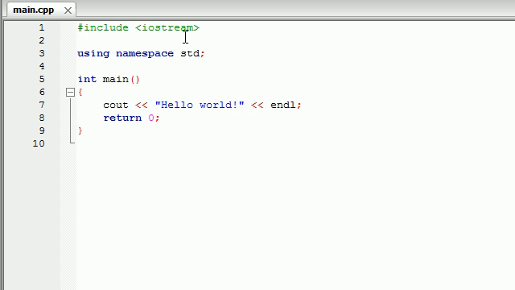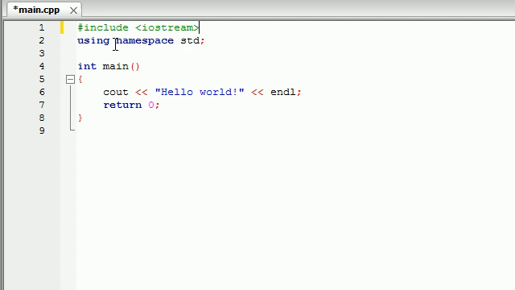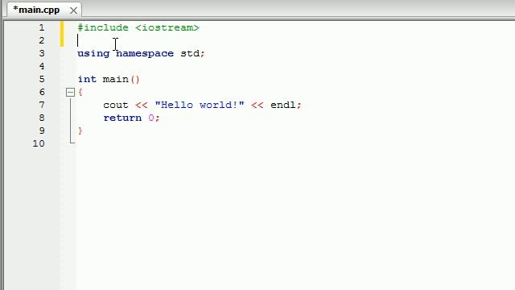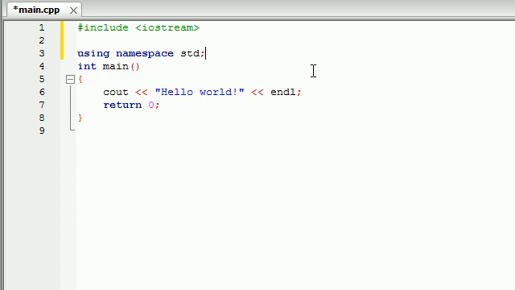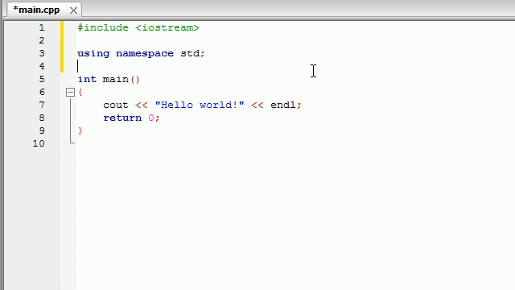Now, the next line is just a blank line. You may ask, do you need this blank line? Blank lines and spaces, you can have a million of them if you want, or you can have none of them. All blank lines do in programming is make the program easier to read, just like with a book or a magazine or a newspaper. Sometimes you want blank lines between your code, sometimes you just want your code to go right under each other. It's personal preference. Blank lines just make it easier to read, so add as many or as few lines as you want.